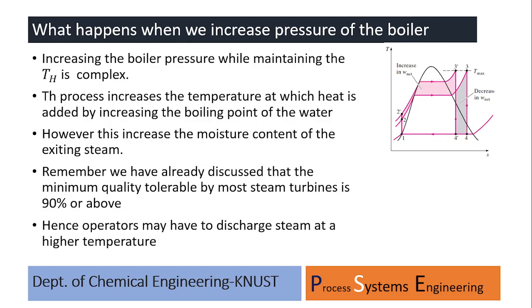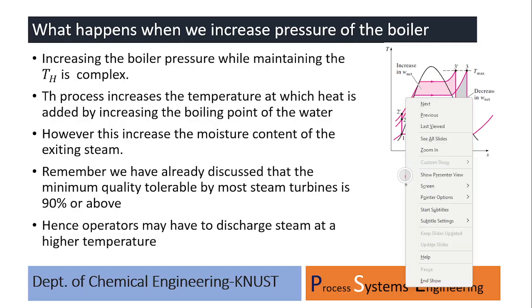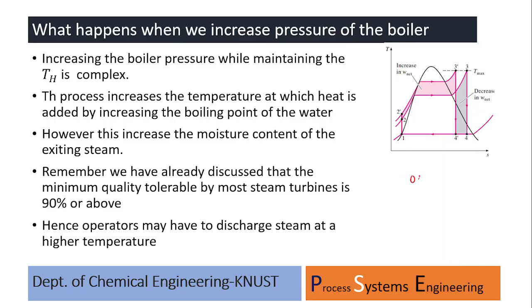So we can also increase the pressure of the boiler while we keep the temperature constant. But the issue with this is when you increase the boiler pressure and keep the temperature constant, you would rather end up causing more liquid to form. So instead of it being superheated, you might end up having some liquid droplets in there. Because think about this, let's use the very common practical example, water at 100 degrees Celsius and then maybe at 180, we know that it will become a vapor, right? Now I'm keeping the same temperature and I'm increasing the pressure to maybe 280 atm.